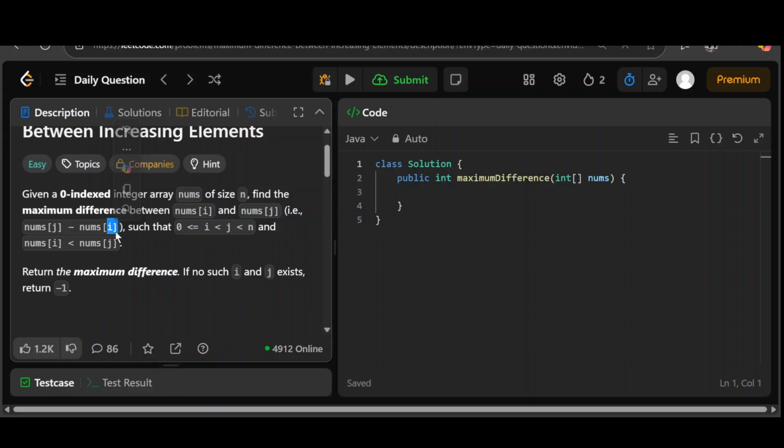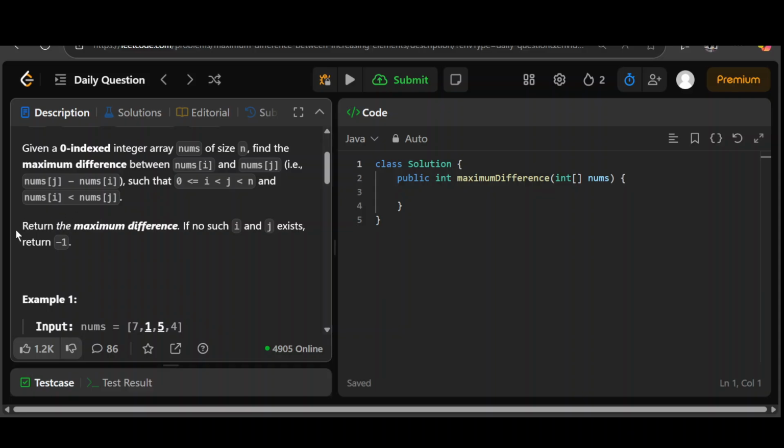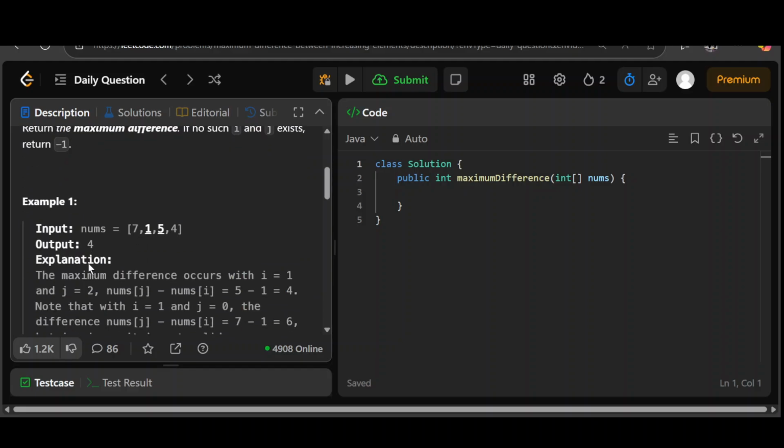That is, j should always be greater than i, right? And if no such case exists, then you just have to return -1.